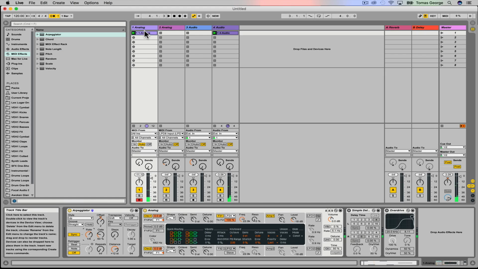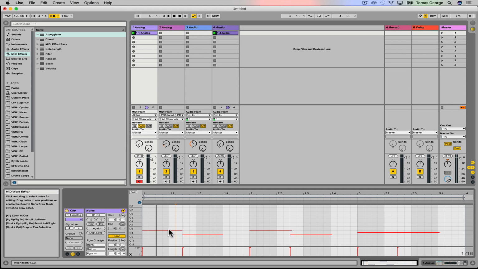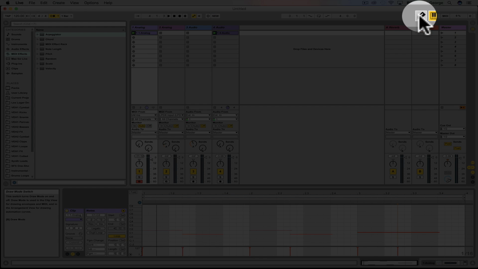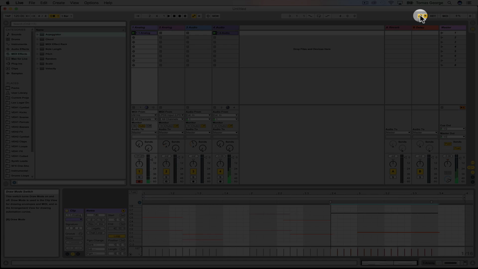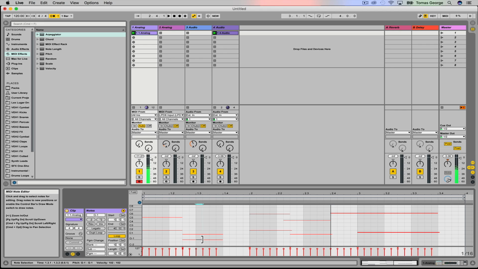And if we actually add more than one note at the same time, it will actually go between the two notes. We can draw in more notes by hitting this pencil tool here, and then we can just draw stuff in like so. For now, I'm putting this in quite randomly, just for an example, but let's hear this back. We can turn off the pencil tool by hitting the pencil button again. Then we can go in and drag stuff around.